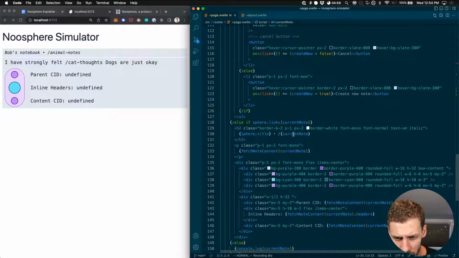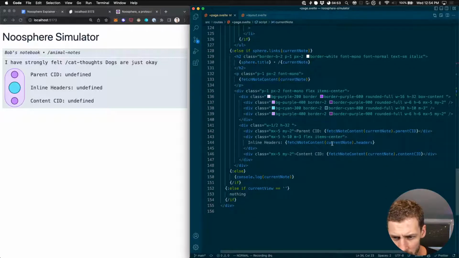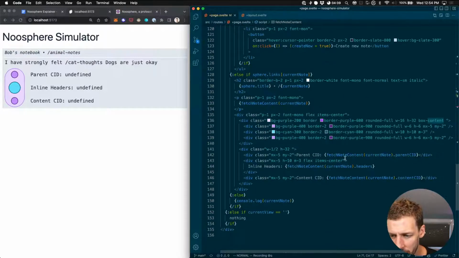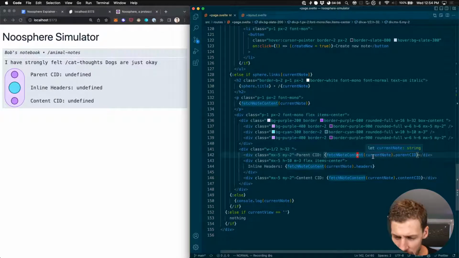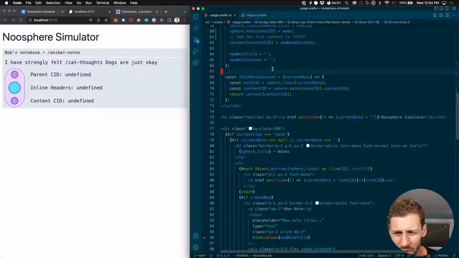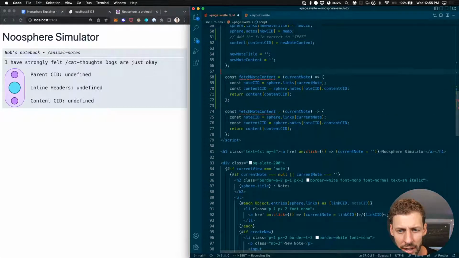So when current note is stored as a string, you can use this fetch note content to get the current note. Oh, and I think fetch note content actually returns the actual content, which is definitely not what we would want. Yeah, that's okay. So that's just me being silly here. What we actually then want is we've got the current note. So I'm just gonna, in the interest of hacking this thing together and knowing that this function is going to go away once I move to separate routes.